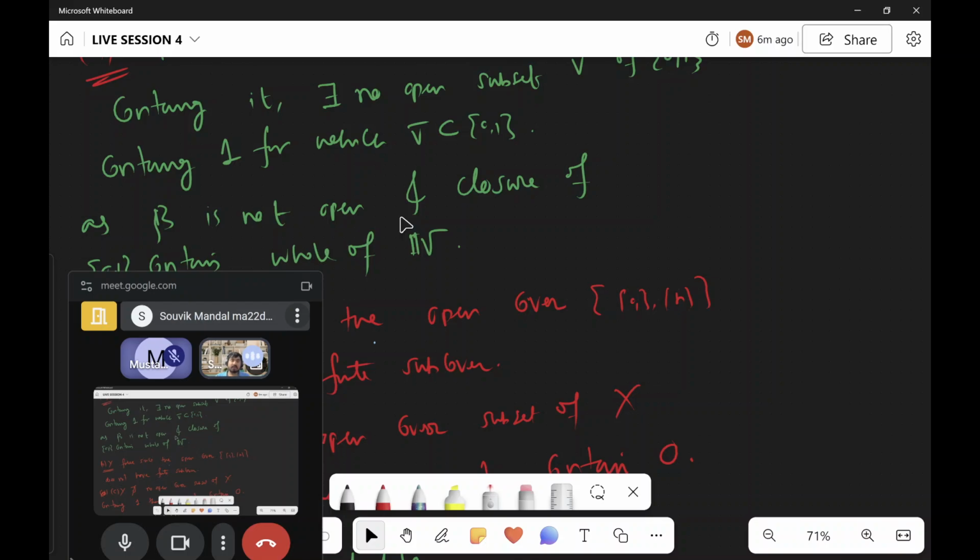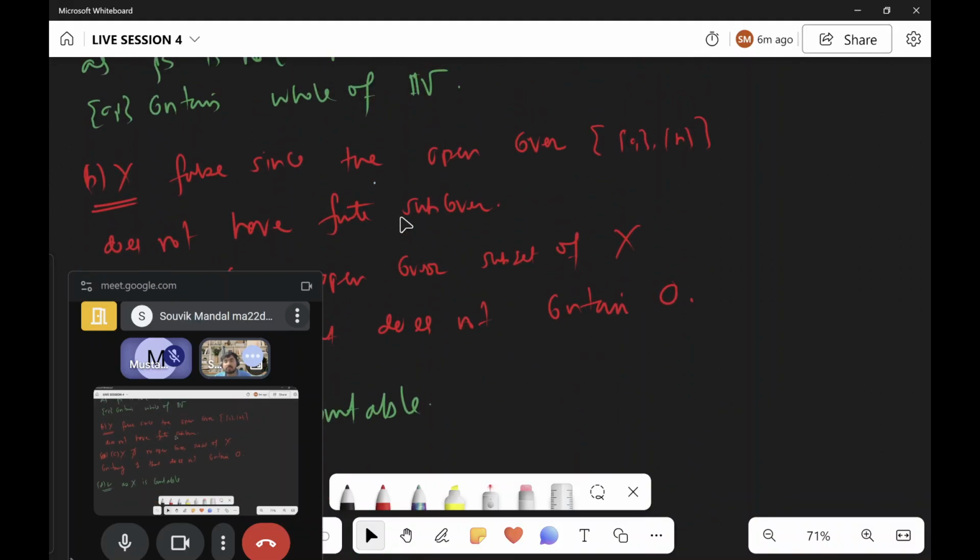Now as the singleton {1} is not open and the closure of {0, 1} contains the whole of N, so that is not true. And option B is false because the open cover {0, n} does not have a finite subcover. Okay.